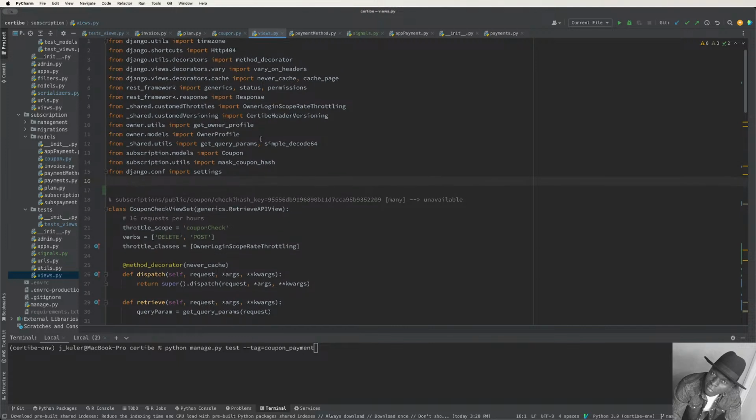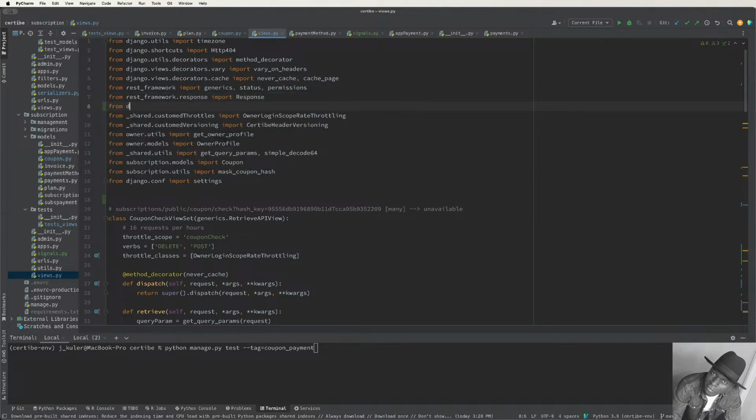Now let's import. What do we need to import here? We need to import payments from subscription somewhere here.